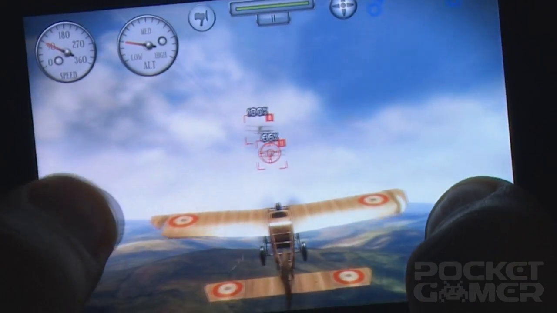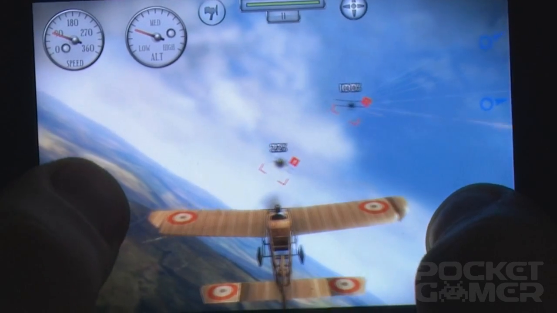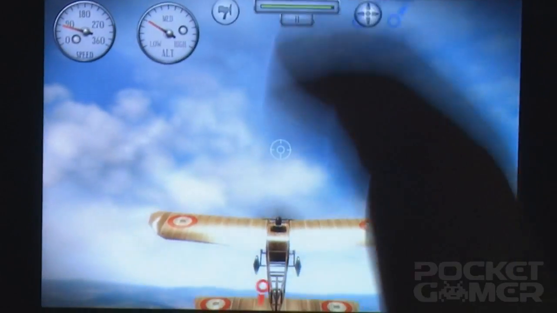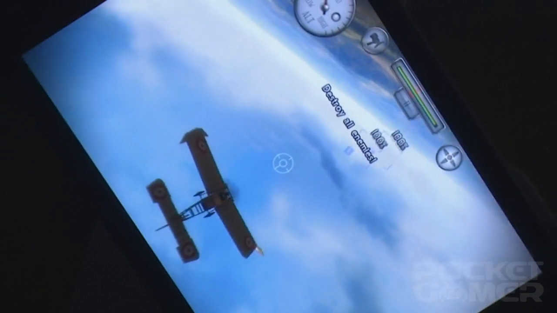As you might expect, tilting your iOS device causes the plane itself to pitch and bank, but your speed is influenced by an on-screen D-pad. Pushing up and down predictably raises and lowers your speed, but horizontal movements allow you to strafe without having to bank the entire craft. This is indispensable when it comes to making minor adjustments to your aim.